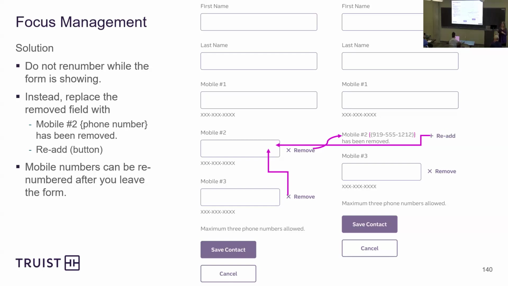But again, we didn't even realize this problem until we started annotating out the focus management and what happens. And again, you only need to annotate the focus management when you have this dynamic stuff that gets added or removed to the page. And anytime you have stuff added and removed to the page, this is one of those warning bells that you need to develop in your head that it's probably time to find your accessibility specialist to consult with you on the pattern, or whoever your dev accessibility SME is, and make sure that you're annotating what you need to and you're not creating a design that's impossible to implement.